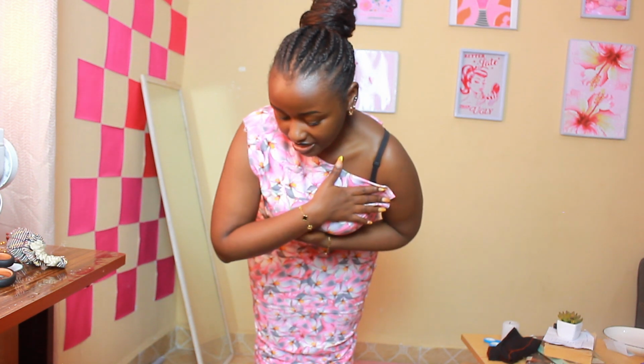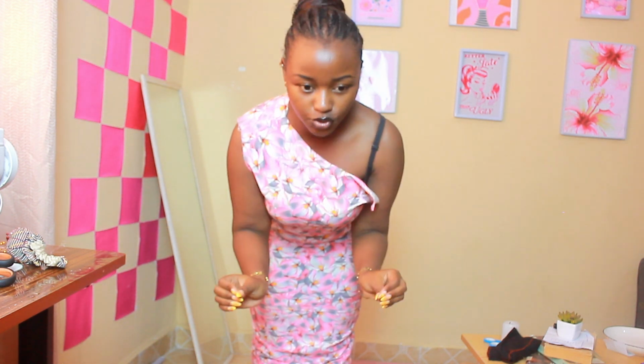Okay, let's talk about this design or this dress. So what do I love about the dress? So far so good. I love the height, I love the slit height, and I love the print. I hate the fit. I absolutely hate the fit. Now for a stretchy dress, I expect to have maximum hold and bodycon and all that, and this has turned into something a little bit baggier than what I would want.